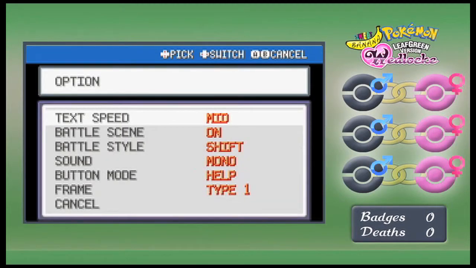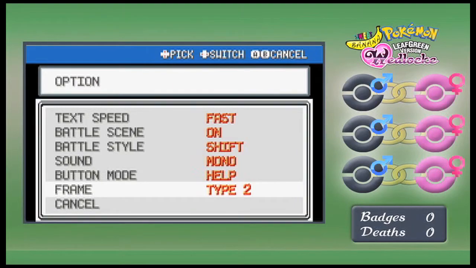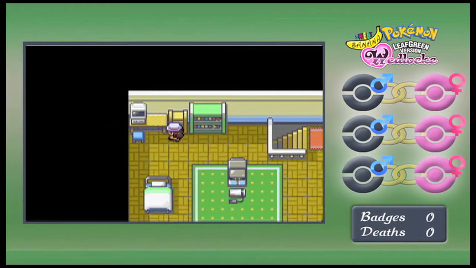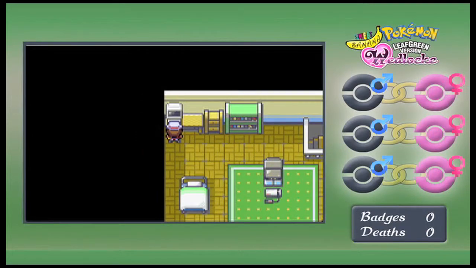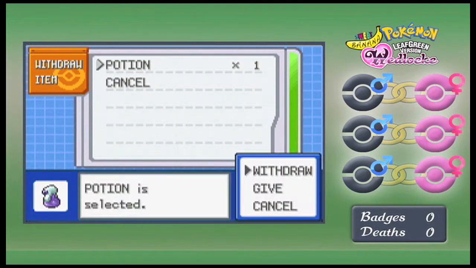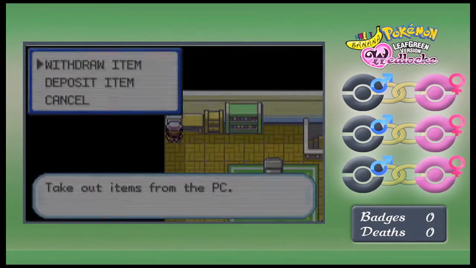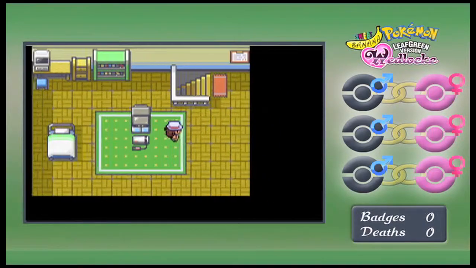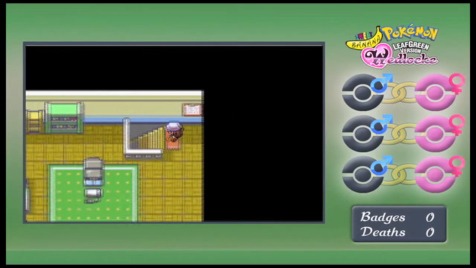Before I do anything else, let me switch the text speed on to fast and go through these frames. I think I like the blue frame, so we'll go with that. And now a little spoiler for this decades-old game. Go to the PC right at the beginning of the game and you'll get a free potion. Could come in handy against our first rival battle, which is coming up soon.